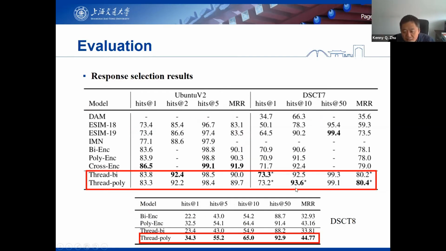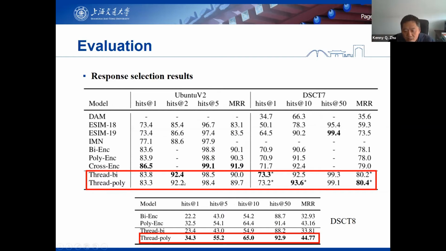So statistically, if we compare our results, which are indicated by thread bi and thread poly here, the difference between thread bi and thread poly is that in one case we're using the bi-directional encoder, the bi-encoder, which takes the input from pairs, a pairwise encoder, and the other one is using the poly encoder, which means we use a hierarchical setup, as I showed you in the very beginning.